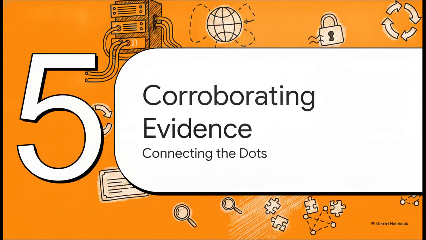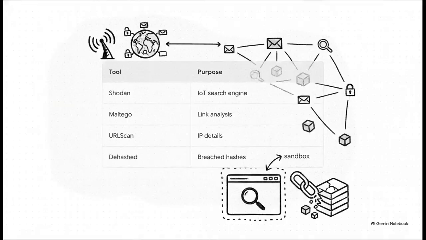Next up, Section 5, Corroborating Infrastructure Evidence. To pull all this off efficiently, professionals rely on specialized tools, and each one has a very specific primary purpose. Shodan, as we mentioned, scans the internet for open ports and vulnerable devices. Maltego is incredible. It takes all this raw data and maps it out visually, actually drawing lines between connected pieces of infrastructure. Then you've got URL Scan, which acts like a safe little sandbox. It analyzes the underlying technologies of a website without us ever having to actually visit it and accidentally tip off our target. And Dehashed? That checks if any associated emails have been caught in historical data breaches. Remember, using a combination of these independent sources is absolutely crucial.